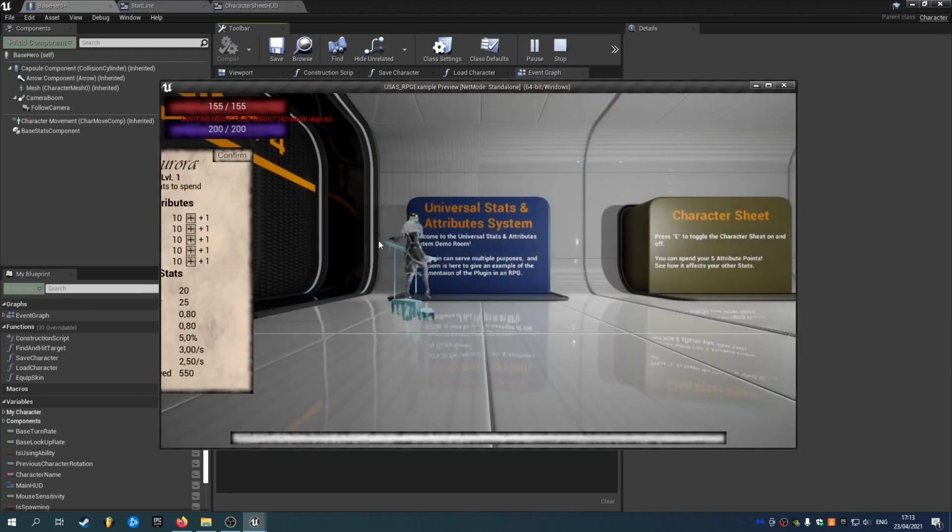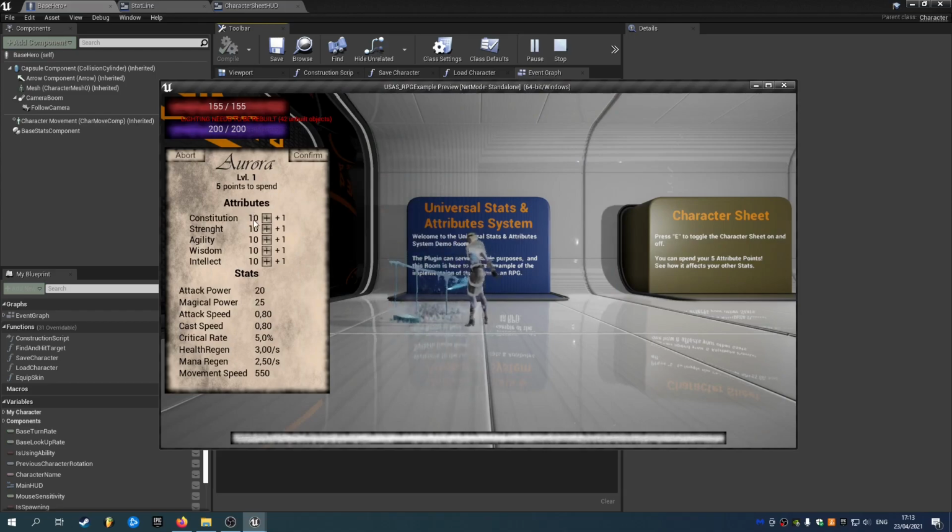Right, so as you can see here on the left side, you have the values of the original stats component, and on the right side you have the values of the copy. Whenever I click the plus button, it will only affect the values of the copy of the stats component. And whenever I click abort, it will set back the values of the copy to the values of the original. And whenever I click confirm, it will set the values of the original stats component to the values of the copy.